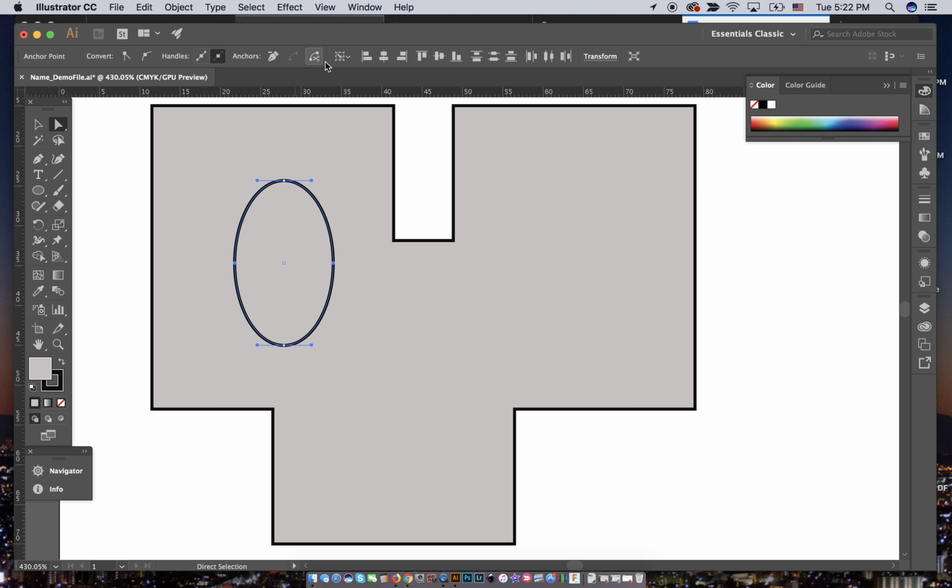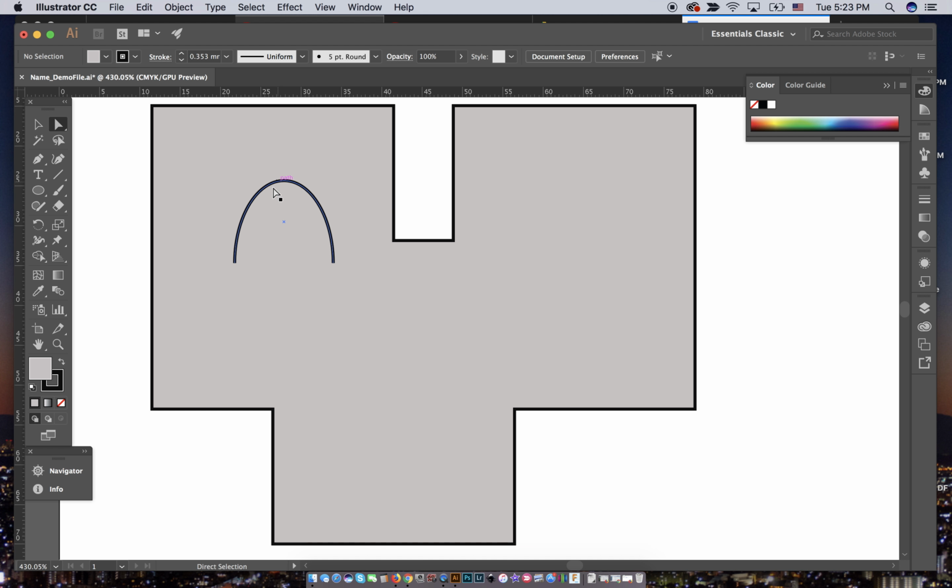Up top, we have more of these cool things. There's all my align tools. Whoa, look at that. You can also eliminate anchors this way. What we're going to do, however, is cut. So I just made this path separate from this path by cutting at this point and this point. When I click off again, and I click back on the bottom half, you can see how I now have selected the bottom half of this ellipse. I can hit delete, get rid of one point, hit delete again. Woo! Now I have this that will get sliced, and I can then bend that out.